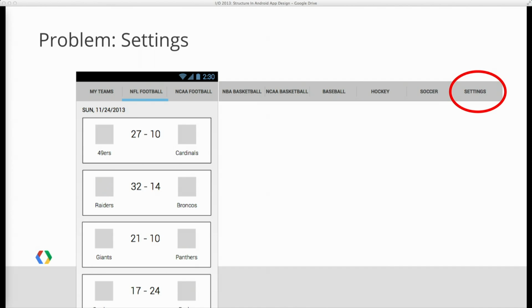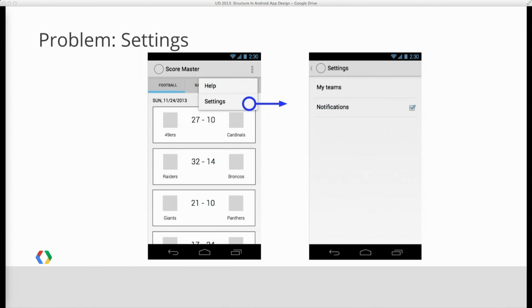I should have quick access to it when I need it, but it shouldn't be part of my top-level structure. So the way we usually solve that in Android is you have an action bar with overflow, and inside of the overflow, settings is an expected item where users will look for it. That lets me quickly dive in and out of it, and wherever I am in the app, it's always available.